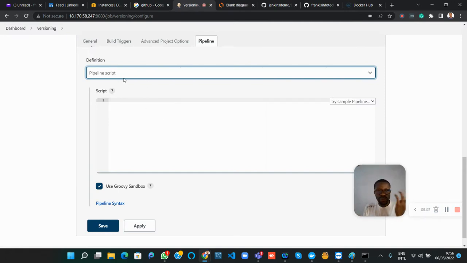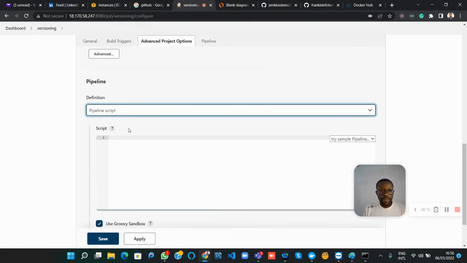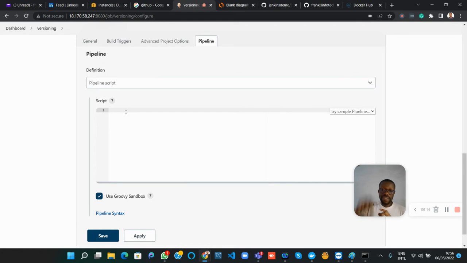For this, I just want to create something very simple and direct. So I want to write my Jenkins script directly inside of Jenkins. I'll say pipeline, agent. Define the agent. The agent listens to Jenkins requests on the node.